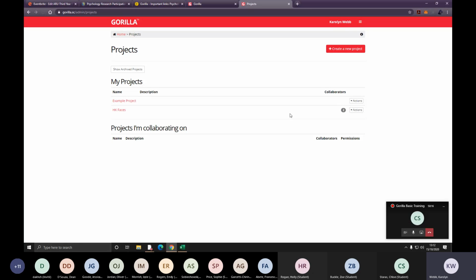So this kind of experiment, you might recognize it. I'm just going to walk you briefly through that experiment, and then we're going to build an experiment together. Just like Qualtrics, you can collaborate on your experiments and projects with your supervisors, and we highly recommend that you do, so that you can work on them collaboratively and they can check them. So I'm just going to go into this project.